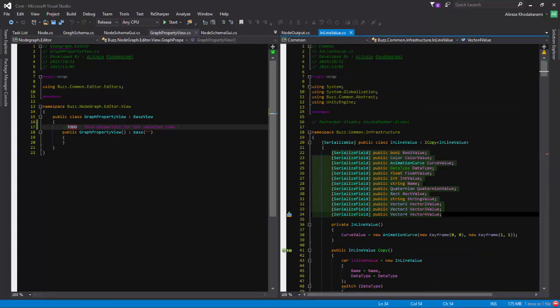Basically, I have to now generate 1, 2, 3, 4, 5. No, what I'm doing: 1, 2, 3, 4, 5, 6, 7, 8, 9, 10, 11 types of output slots. Okay?